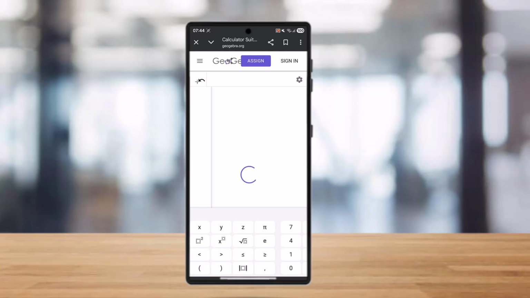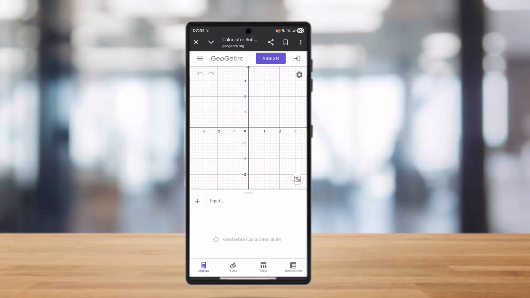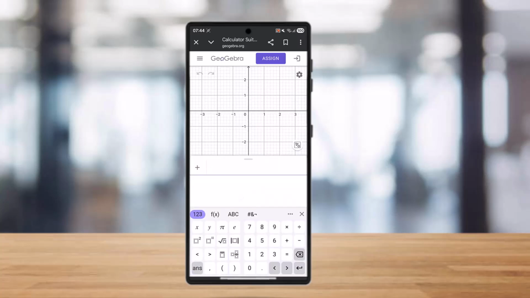So once you have done this, you can press enter to see the graph in the graphics view and the equation in the algebra view, allowing interactive exploration by changing the parameters or creating sliders. So you can simply input according to your personal choice. You can simply go there and type in it. After you have done this, you can get different kinds of formulas in your GeoGebra.